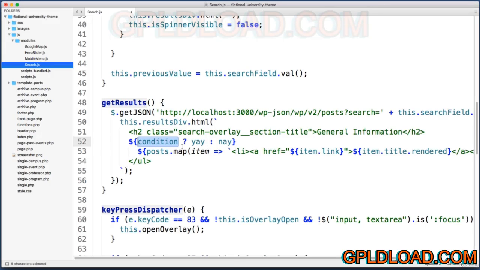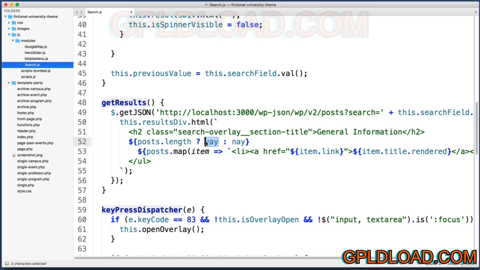So back in our code, all we need to do for the condition is just say, remember our parameter name posts that will contain any JSON data that WordPress responds with, and then in JavaScript, every array has a property named length. And length will tell you how many items live inside the array. So if this is 0, if there are no items in the array, well, the number 0 always evaluates to false. And in just about every programming language in the world, any number larger than 0 evaluates to true. So this is all we need for the condition check. Now let's just spell out what we want to do if it's true or if it's false.